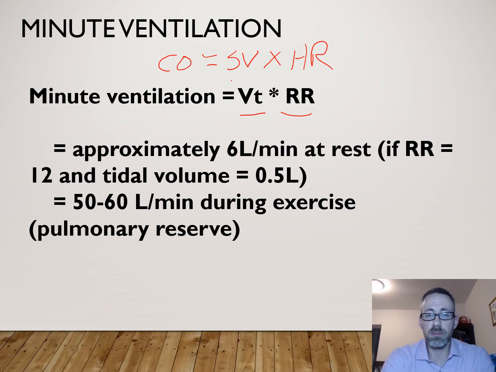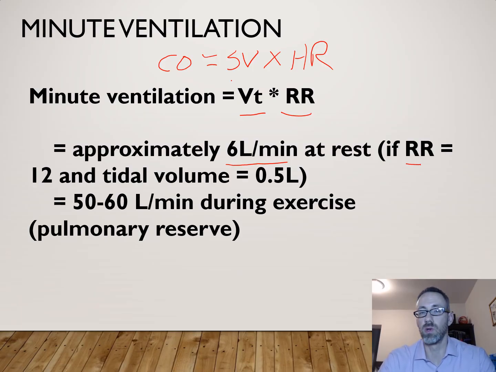So it's approximately 6 liters per minute, very similar to our average male adults, which would be about 5 liters per minute of their cardiac output, right? So this is 6 liters of air per minute at rest. So for example, if the respiratory rate was 12, which is a typical respiratory rate, so that's 12 breaths per minute, and a tidal volume of half a liter or 500 mLs. So half a liter. All right. So again, the tidal volume is the volume of air moved with every breath. So this is half a liter per breath times 12 breaths per minute. And what you end up with is 6 liters per minute. That's the volume of air that's moving at rest.